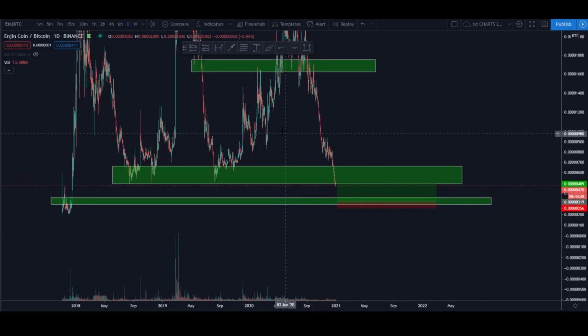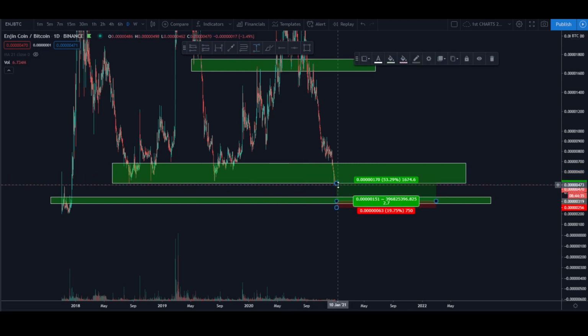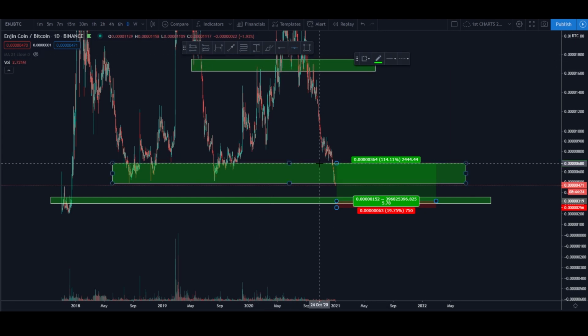And in that case, it's really hard to predict the next one because this area is so fat. As you can see, this area is so fat. If we measure it, you can see that this area is almost 30% fat. So it wouldn't be wrong if you took the next profit take already at the top of this area for 114% or 5R. I would actually recommend doing that as well. So I would say this area, in this particular trade, will count as 2 profit takes: one at the top of the box and one at the bottom of the box.